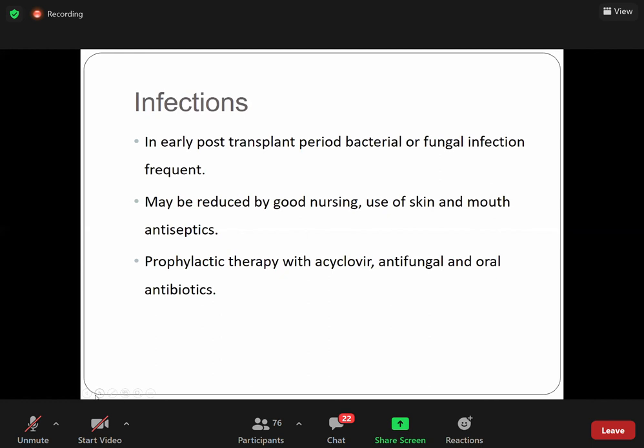Now, pneumonia can occur with pneumonitis, the most frequent cause of death after stem cell transplant. Herpes and Pneumocystis carinii are also causes. So these are the agents, these are the viruses which cause pneumonitis and lead to death: cytomegalovirus, herpes virus, and Pneumocystis carinii.